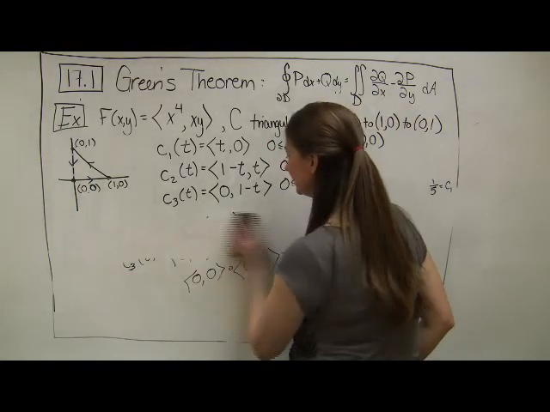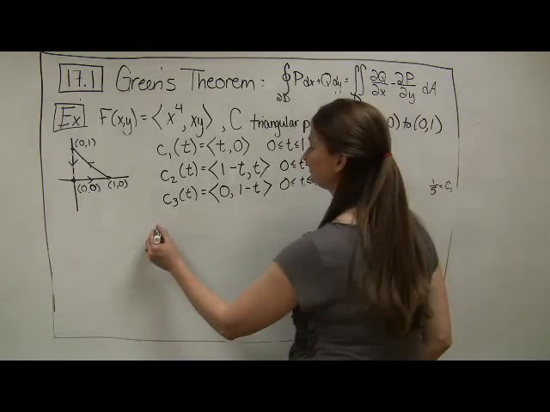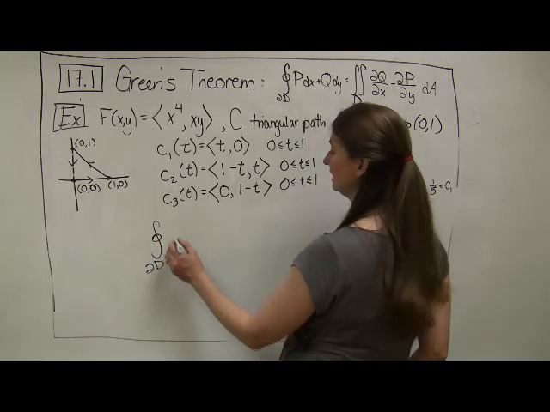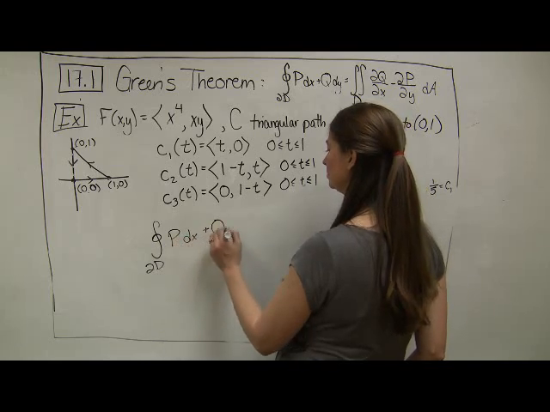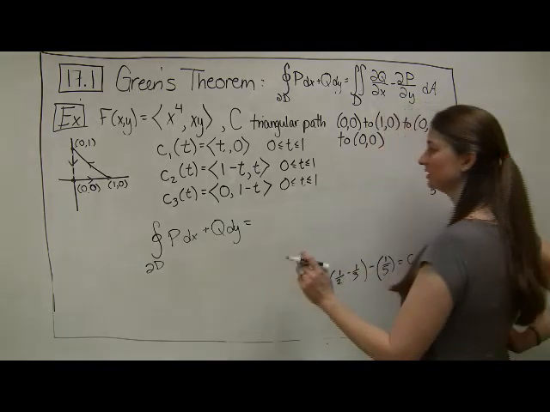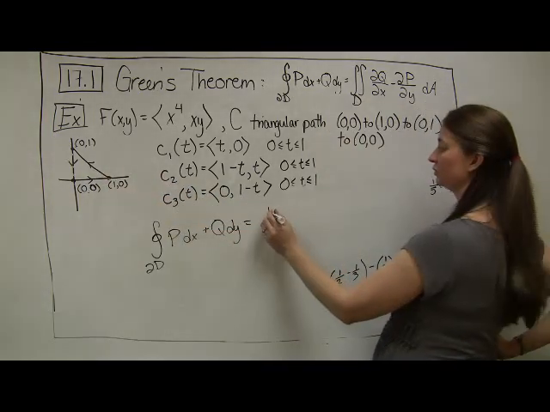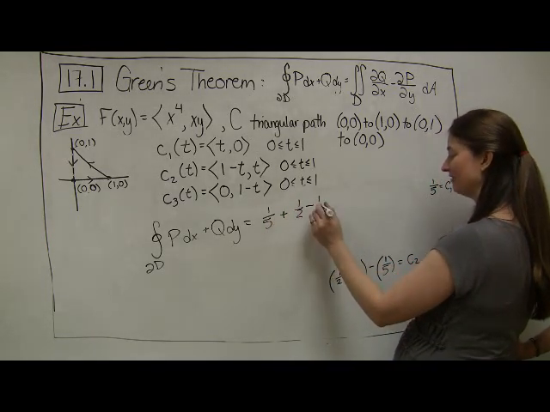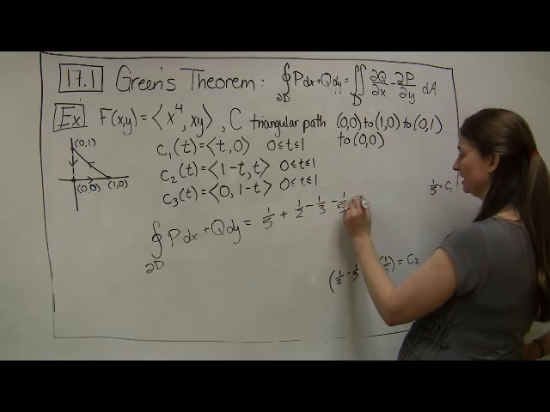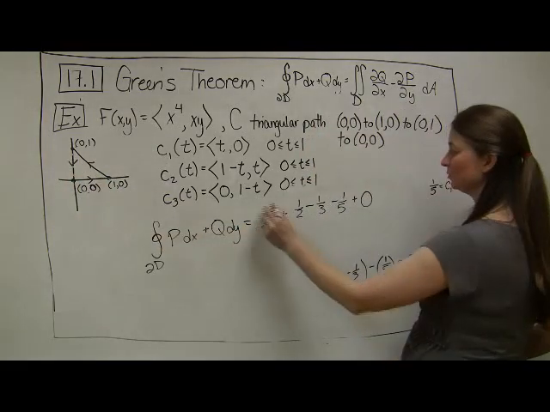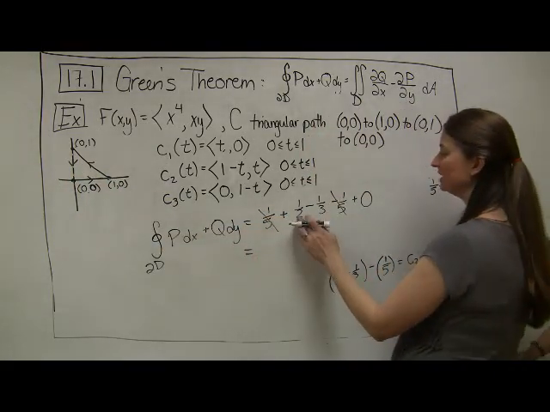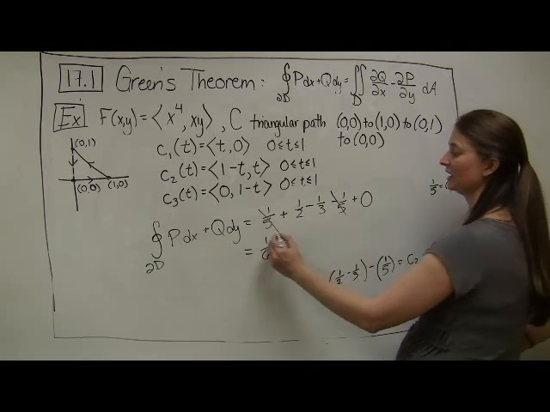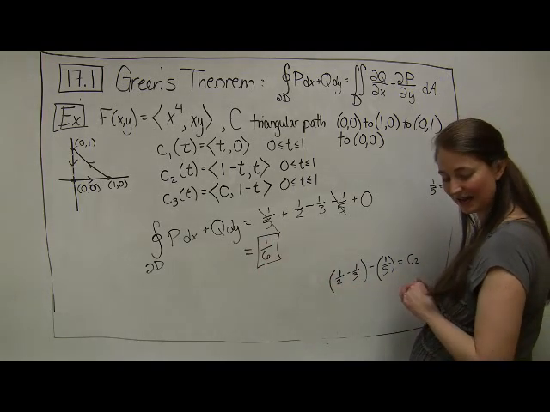So, what's our final answer then? Our vector line integral along the closed path that was the boundary of D, written p dx plus q dy, is going to be the line integral along each of these boundaries, which we found were 1/5 plus, for our C2, it's going to be 1/2 minus 1/3 minus 1/5 plus 0 for our third boundary. And we see the 1/5 cancels with this 1/5, and we end up with 1/2 minus 1/3, which I think is a sixth, which is 3/6 minus 2/6. Yep, it's a sixth. Hooray!